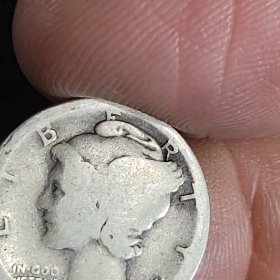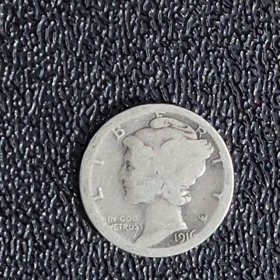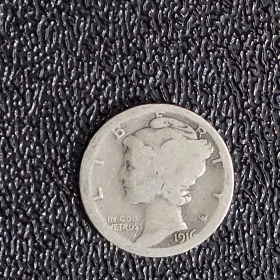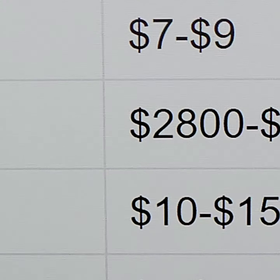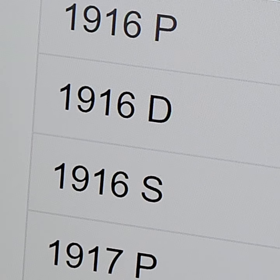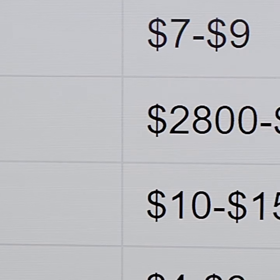I mean, maybe you think the other ones were good. I don't know. On coin collecting, so I'm like, oh, look at that. Remember, I don't know much, if anything, about Mercury dimes. So I'm like, oh, look at this. This is the oldest one we found, 1916. So I go on, I'm looking here, and what do I see? I'll show you. Where is it? 1916. The D, the other ones aren't worth anything, but the D is worth $1,000.